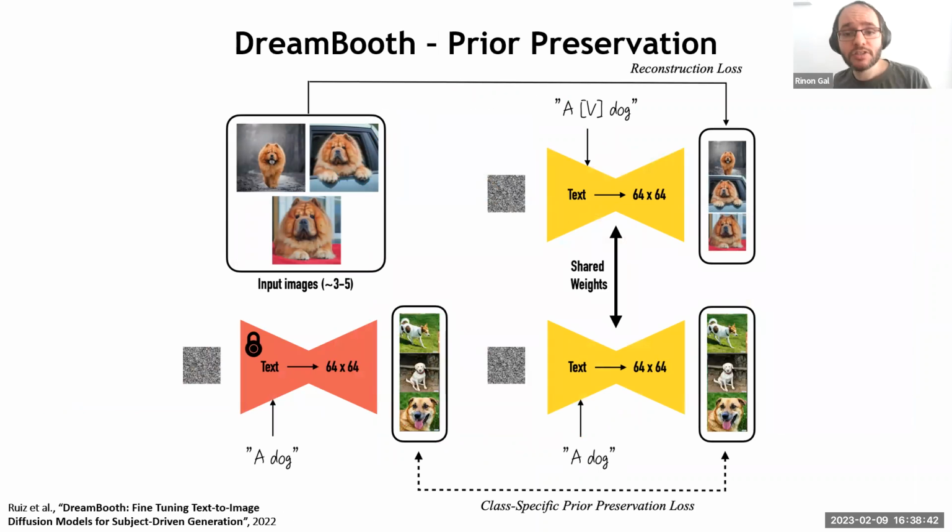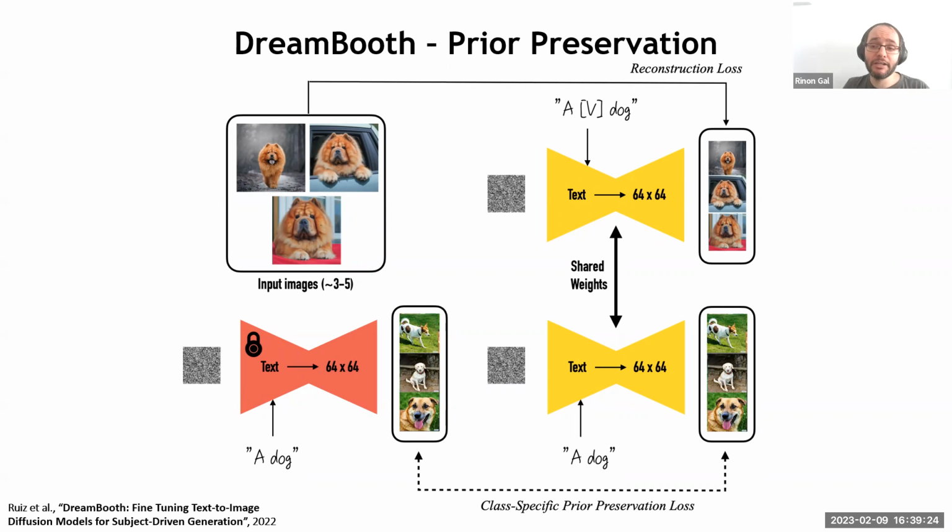The second option is to use DreamBooth's prior preservation loss. And here the idea is that they basically add a loss that prevents the model from drifting too far by making sure it can still recreate images of the target's coarse class. Right? So if we want to train on this specific dog over here, we make sure that the text, a dog, can still recreate the same images that we could get with the original pre-trained model before we started to fine-tune it. Right? So basically, we're concurrently trying to reconstruct images of the specific dog and general dogs.